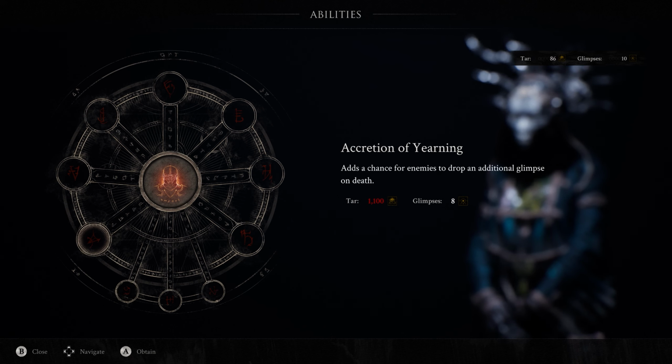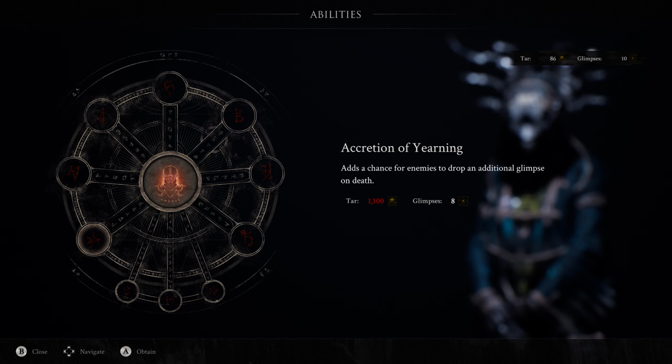This one's called Accretion of Yearning, and it gives us a chance to get a glimpse every time we kill an enemy. Right from the start of the game, this is the best skill to unlock for Harros, because by getting more glimpses, it helps us to unlock all the other skills a lot faster. You can see there we need 1100 tar to unlock the skill and 8 glimpses. That's one of the reasons why we killed Hadden in the tutorial. His 5 glimpses combined with the 3 that we already found on the way to where we are now means we have more than enough glimpses to unlock this straight away. We just need to go out and get the tar, which we'll do shortly.